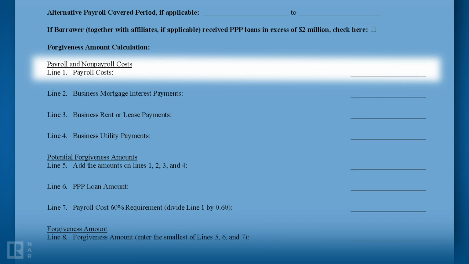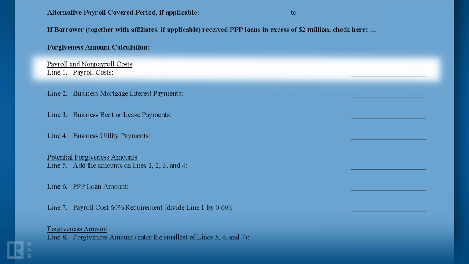For owner employees, self-employed individuals, including independent contractors, and general partners, the amount of cash compensation that can be included in Line 1 is capped at $20,833 for a 24-week covered period for each individual, or the 2.5-month equivalent of their 2019 compensation, whichever is lower. For an 8-week covered period, the cap is the lower of $15,385, or the 8-week equivalent of their 2019 compensation. These same individuals should not include employer health insurance contributions or employer retirement contributions.